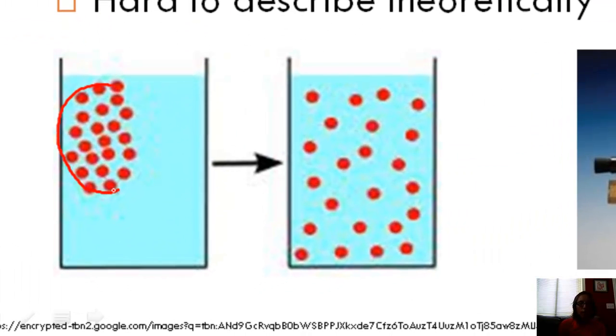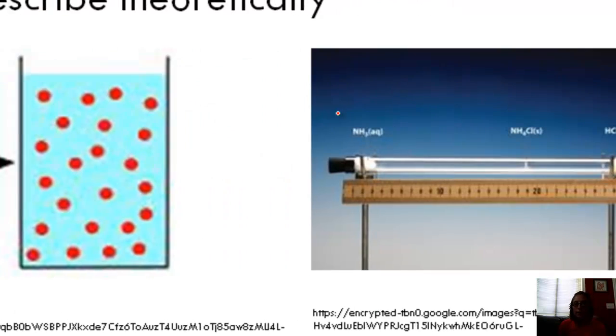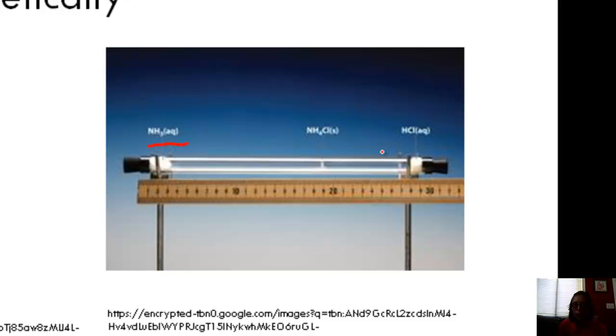So here we've got a concentrated area of particles and it's basically spreading out. If you take a look at this picture, we've got two reactants, a liquid in a cotton ball. And then as it turns to a gas, they're going to mix. And you can see that where they mix is here. It's not exactly in between. So we can look at the rates of diffusion as being different. It looks like NH3 diffuses a little bit faster than HCl, because where they're mixing is closer to the cotton ball with the HCl.